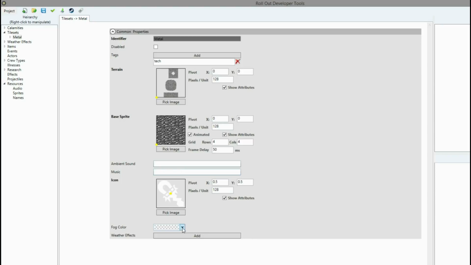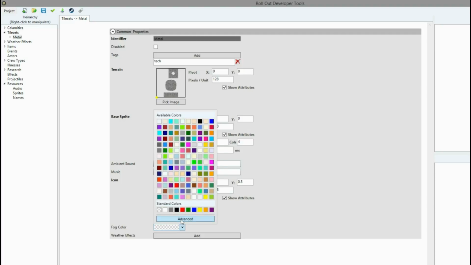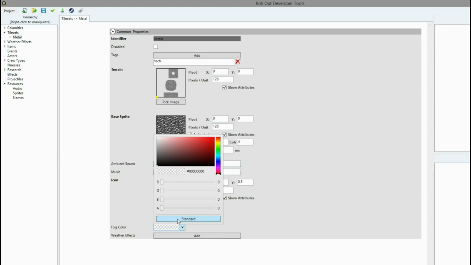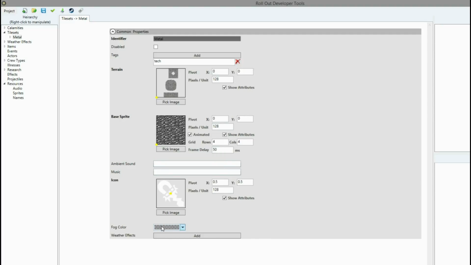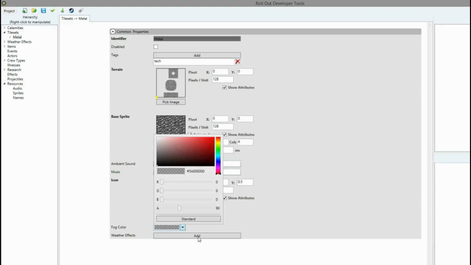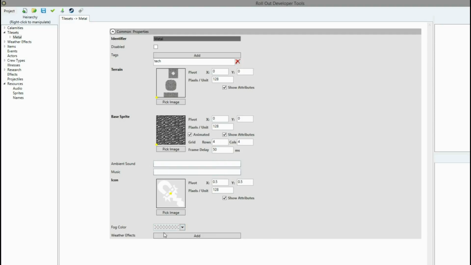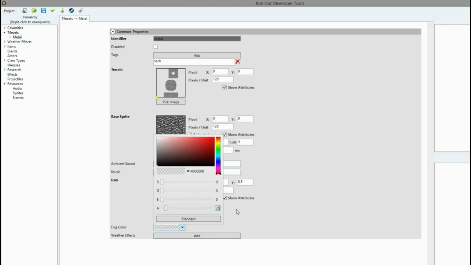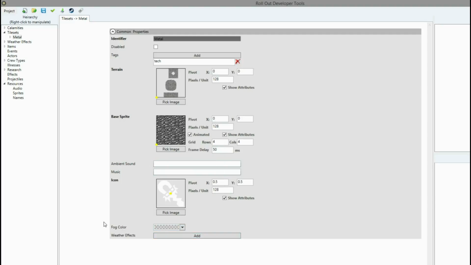A fog color is what you can set when you're setting up ambient fog. For this, basically all I'm going to say is you can set really whatever color you want, but I'm going to recommend that you don't put your alpha value above 90. Now that doesn't seem like much, you can see here, but when that's a fog that the player has to look through, it can be pretty significant. So I would recommend a baseline of 90 or less. What I'm going to do is I'm just going to set 20, actually let's go 35, and it's just going to be a very faint fog over the tile set.